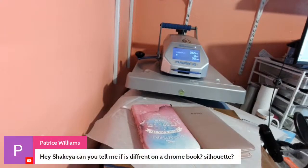Can you tell me if it's different on a Chromebook? So you cannot use Silhouette Studio on a Chromebook because that doesn't have an operating system that Silhouette Studio works on. You have to have Windows or the Mac operating system. You cannot use a Chromebook for Silhouette Studio.